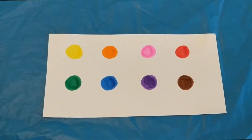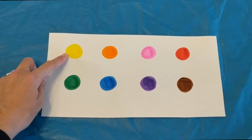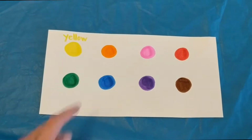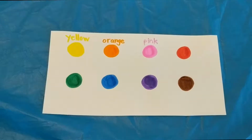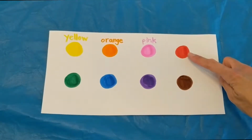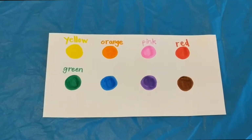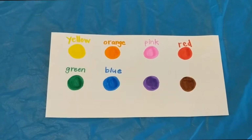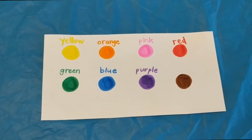Before we dye our eggs, we need to learn the colors. Okay, what color is this? Yellow. What color is this? Orange. What color is this? Pink. What color is this? Red. And what color is this? Green. What color is this? Blue. What color is this? Purple. And what's the last color?